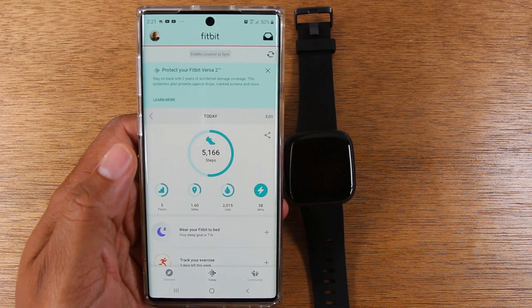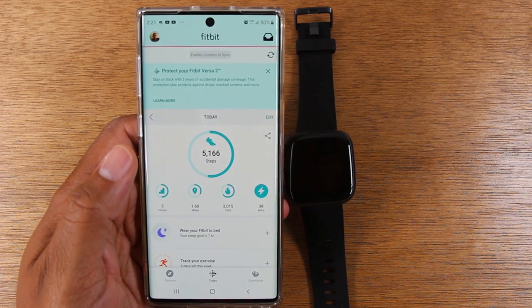In this video, we're going over how to set up Alexa on the new Fitbit Versa 2.